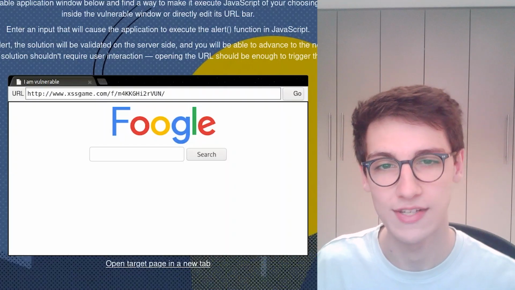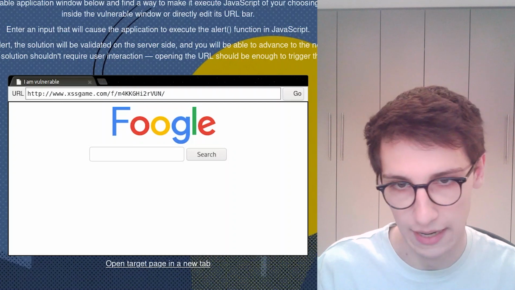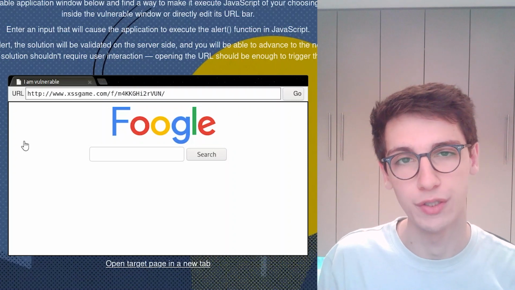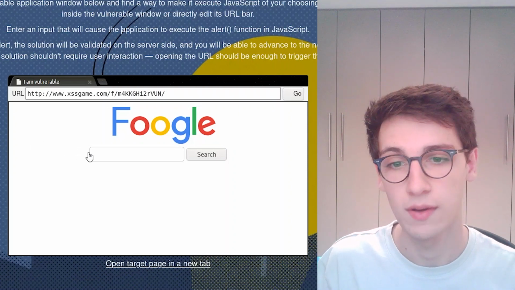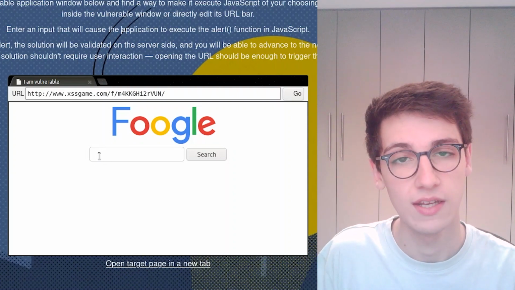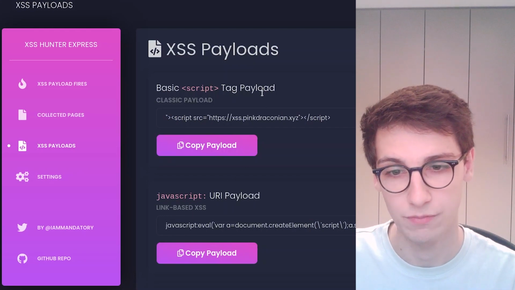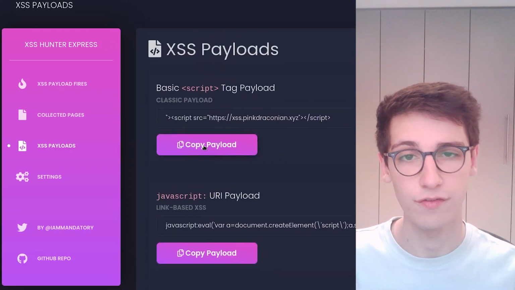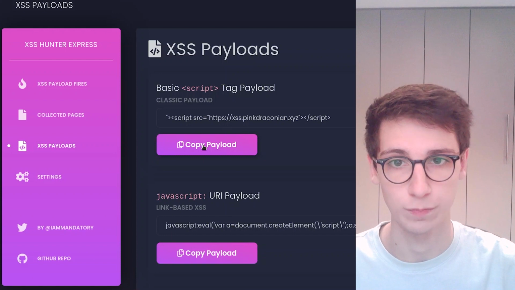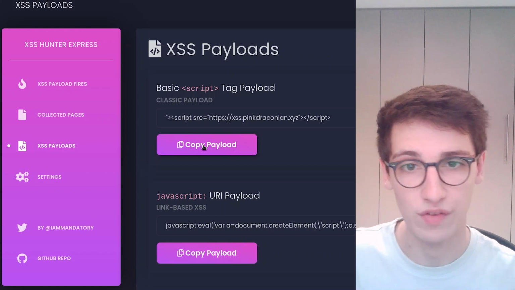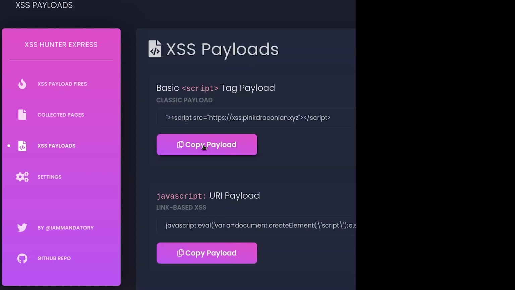Let's see if we can exploit an XSS vulnerability on this extremely simple lab. Now, in this XSS game, we have a search engine, and that search engine is vulnerable to XSS. Let's exploit this, and to perform an XSS attack, we need to have a payload, and luckily XSSHunter can help us with that. So if we go back to our XSSHunter instance, we see that there's a tab, XSS payloads, and from there, we get a long list of XSS payloads. Now, nothing is stopping you from getting creative and creating your own. However, in this case, this is a very simple lab. So let's just copy the basic payload and see how that fares on the lab.